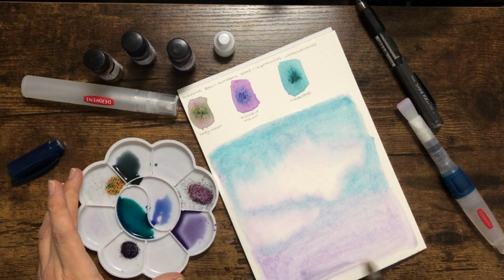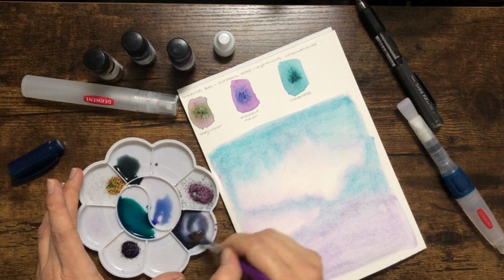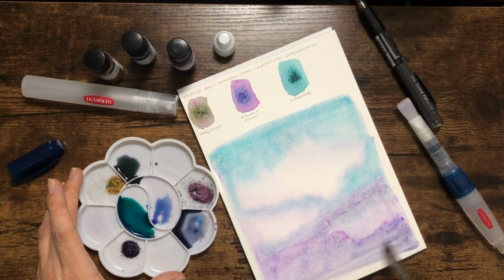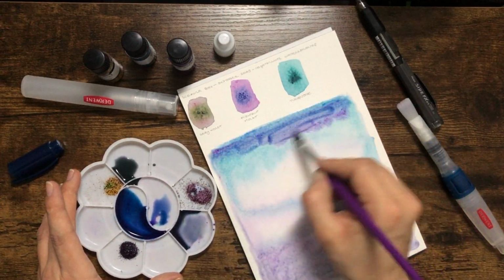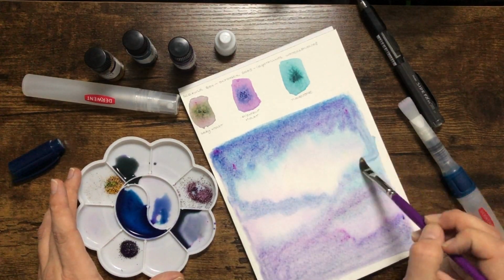I don't know if you know this, but watercolor paper is probably the number one most important supply in watercolors. I mean, you can have really cheap watercolors and have them look beautiful on cotton paper, but if you take professional watercolors of the best quality and use them on bad paper, they will look horrible.